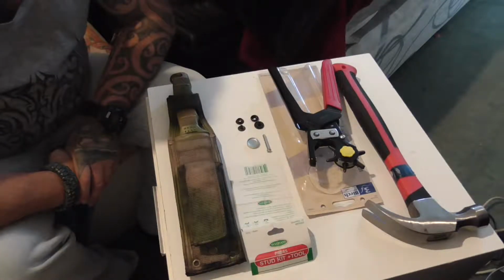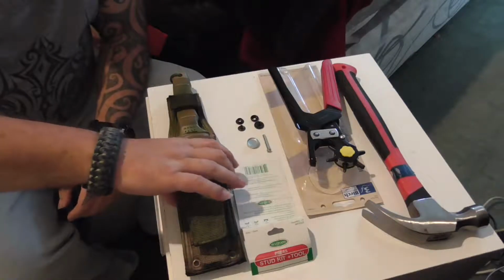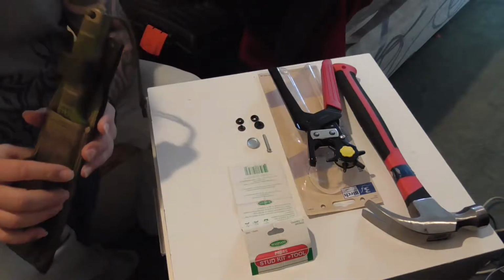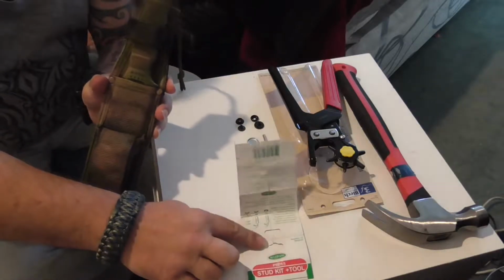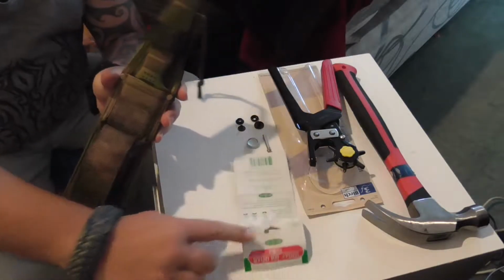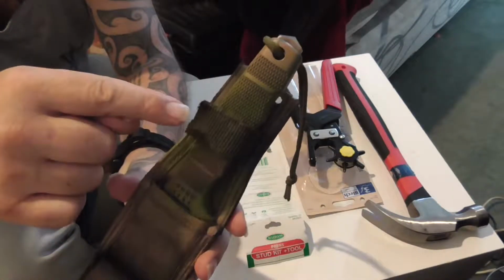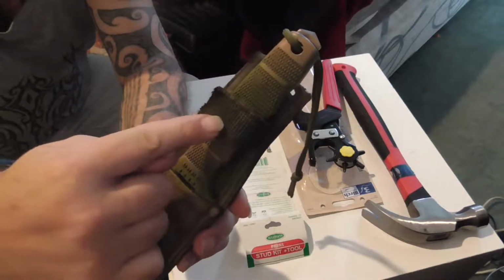I'm Glenn Vickery, and today I'm going to be attempting to put a press stud onto my knife sheath, just over to here.